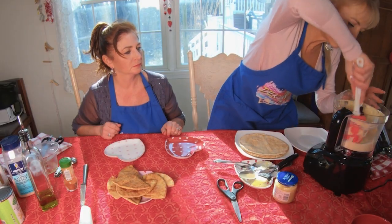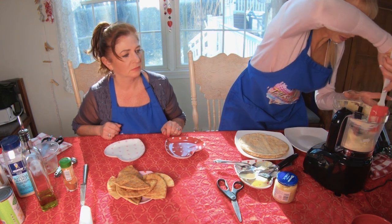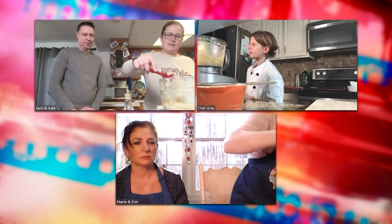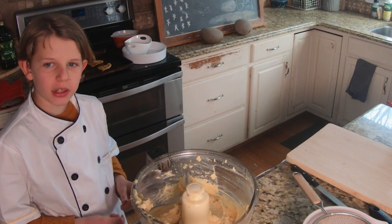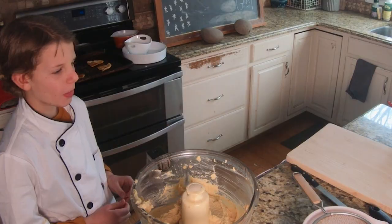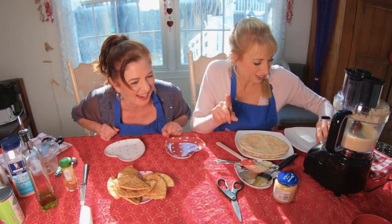Did everybody give it a taste? You know what? I still have a little bit of an ice cube floating around in there, so I guess we're not done yet. Yeah, that happens. Leave it that way or keep blending? You can keep blending a little more. Don't blend too long, though. You're eating without us, and that's not fair. Well, you can taste it. You should taste it. But you gotta wait for us. Hold on.